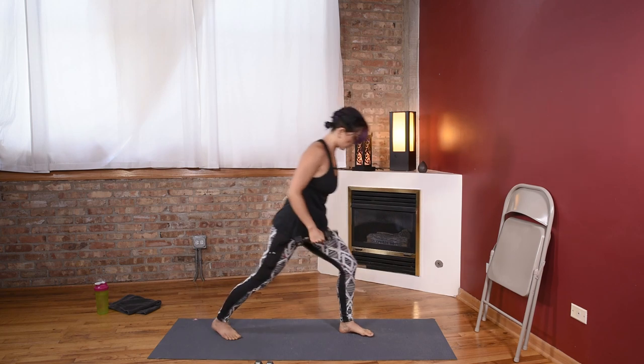Pulse it up, that's it. Little tiny bends and presses with those elbows. Can you go out 1 inch further? 8, 7, 4, 3, 2, and 1. Woo, roll it out. Good, we're coming down to a nice long lunge.